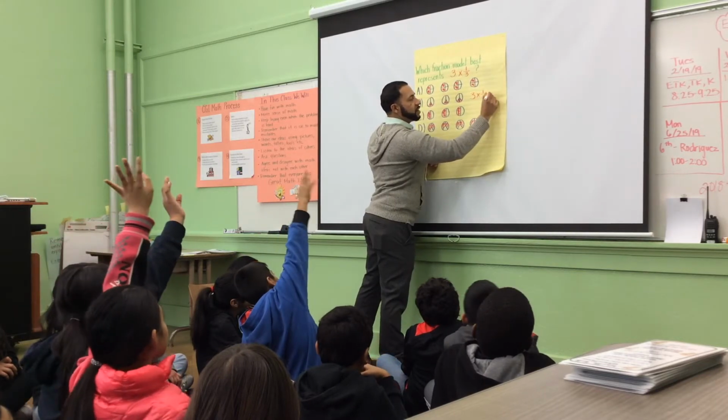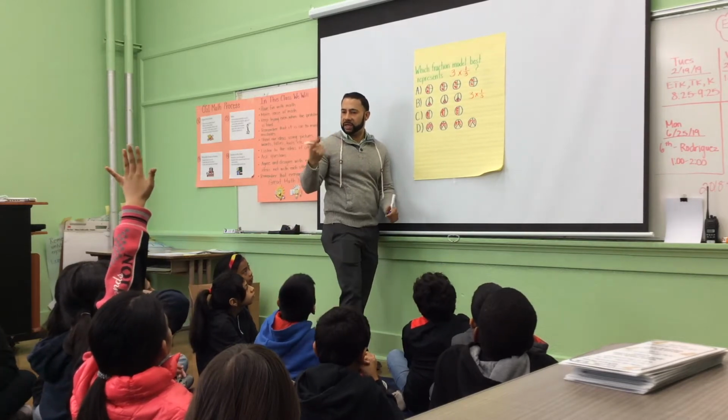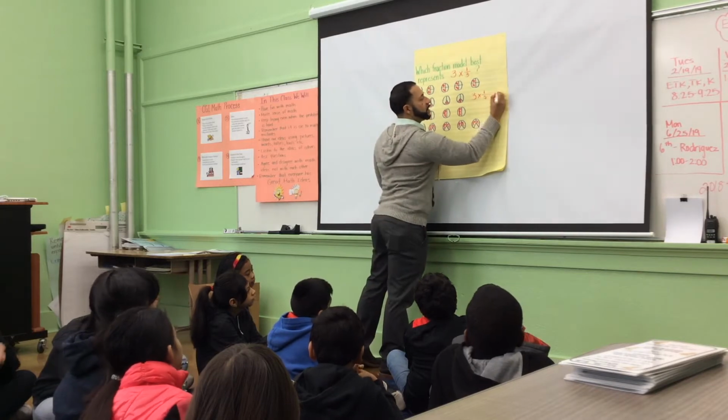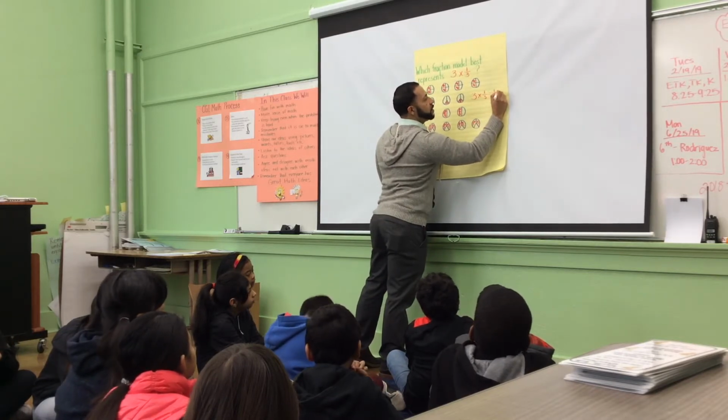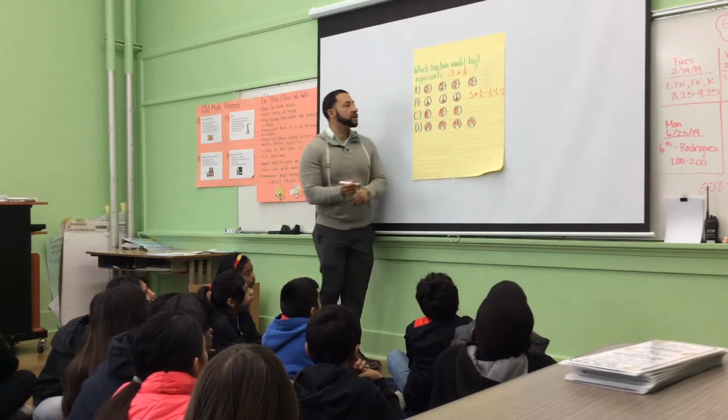What's another way that I could have written 3 times 1/3 if I didn't want to do it with multiplication? Yes? 1/3 plus 1/3 plus 1/3. Excellent. Thank you. I'll write that here. Equals 1/3 plus 1/3 plus 1/3. That's another way. Okay, very good.